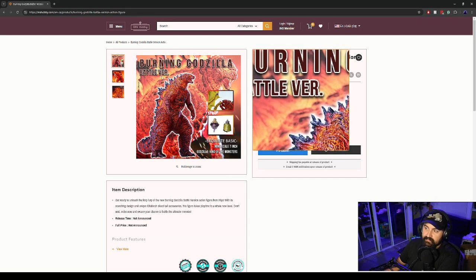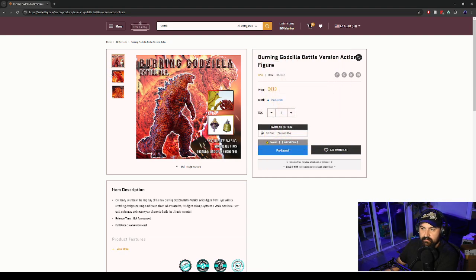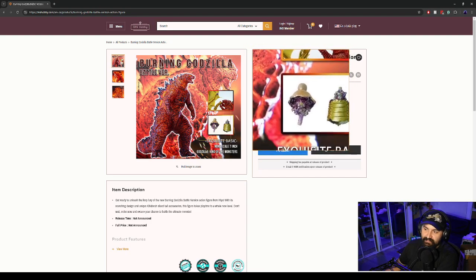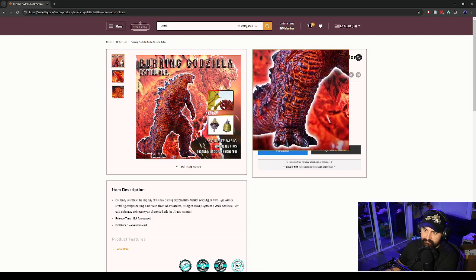My final thoughts, I think it looks great. I never got the original Burning Godzilla, even though I thought it looked good. And this one is going to be really hard to turn down. I think that this one looks really good. And I do hope that these Ghidorah pieces are interchangeable with both versions of the figure.